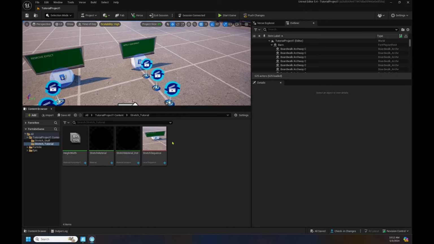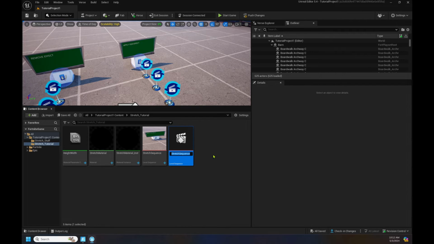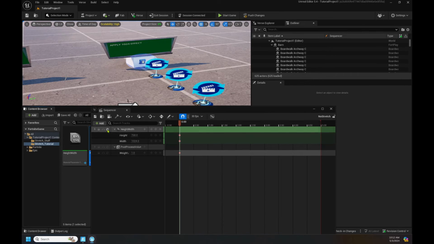And let's actually just copy and paste that. So I'm gonna duplicate it. Call this no stretch. Double click on that. Let's set the height to 1080.